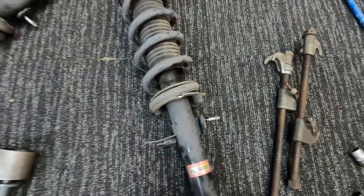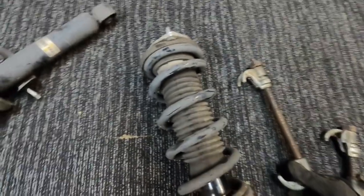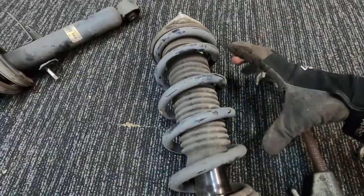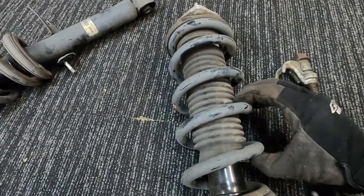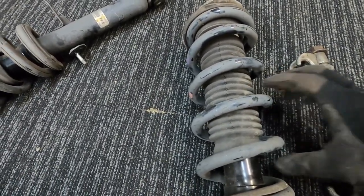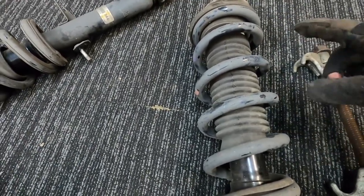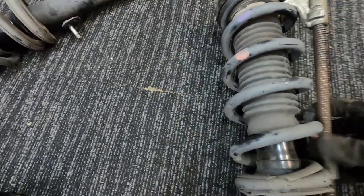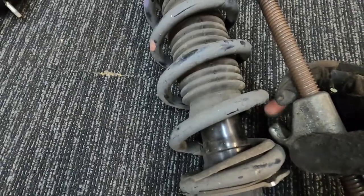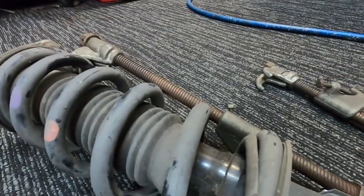Now what we do is we get our spring compressors. It's going to be a bit hard to hold the camera. Now, when you use spring compressors, you need to try and compress the longest part of the spring. Don't try and compress just these two springs here, because there's more tension between there than there is over all those three like that. Some spring compressors are a bit hard to get in, like these ones. If you can drop that one into there and get this bottom one onto here, we'll just see if I can. And there, I'll angle the camera in a spot where we can see.